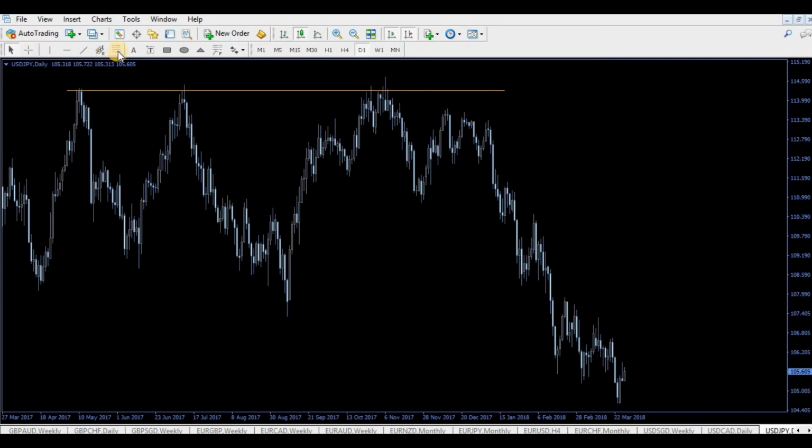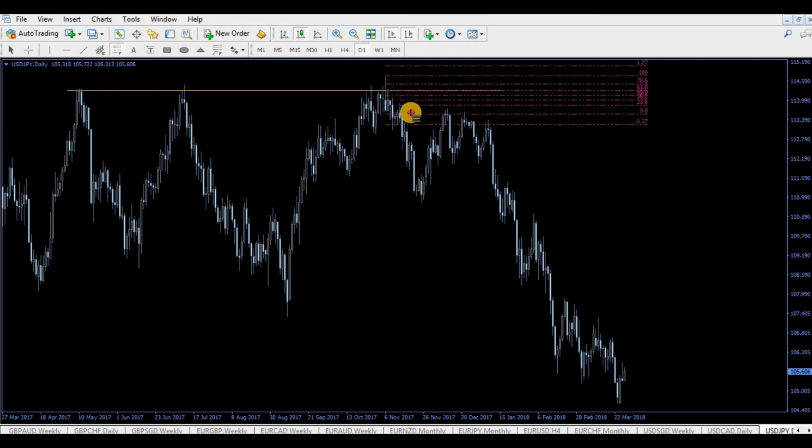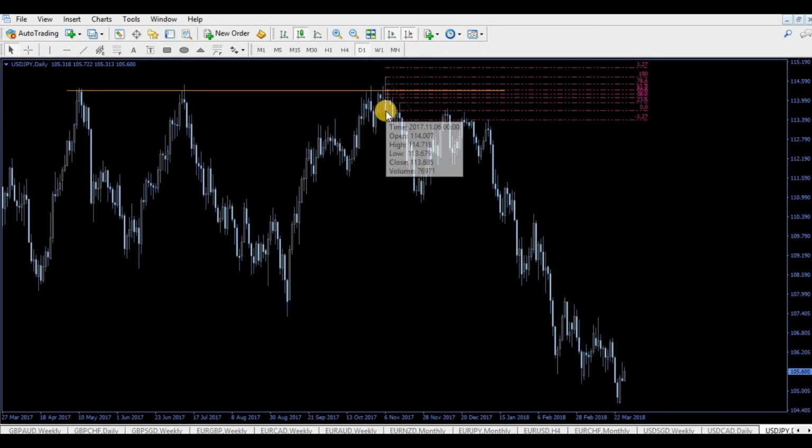So what we do when we see a pin bar is we'll drop a Fibonacci in here. So we get the high of the pin bar, the low of the pin bar, and what we want to do is, rather than sell at the close of this pin bar, we want to get a retracement entry. So you can see here. And when I say retracement entry, you can take a 23.6 or a 50% retracement. I take the 50% retracement. It's a very, very strong retracement level for me.